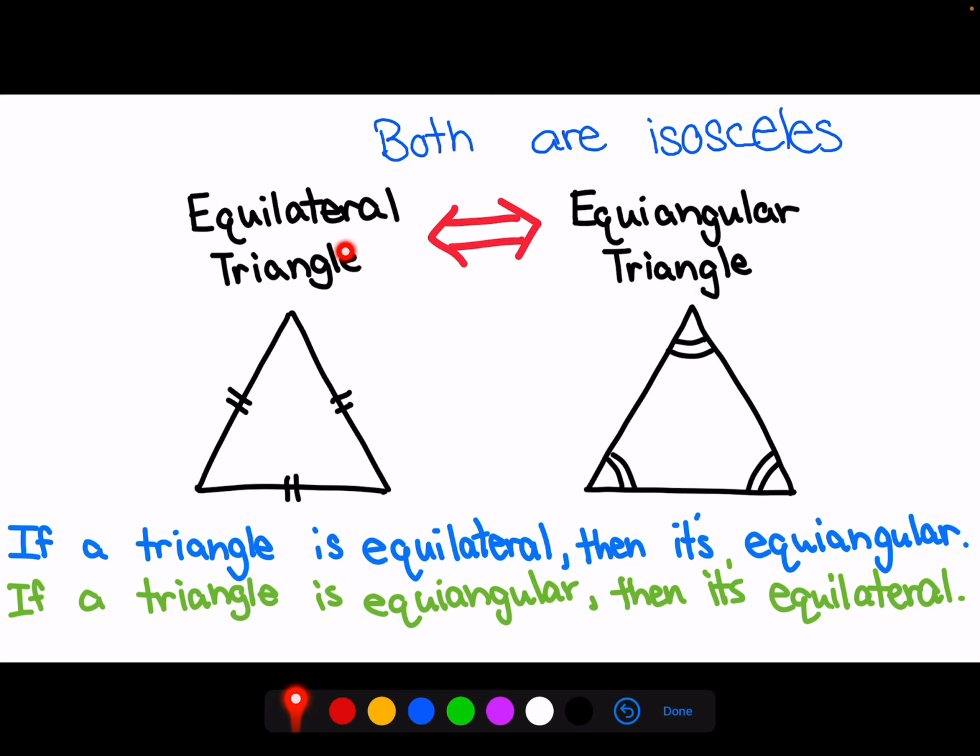So again, these two triangles are the exact same type of triangle. They just have different names. And because they have different names, they give me different information when it's given. So if I'm given an equiangular triangle, I know all angles will be congruent, which then I can use in my proof to say that all sides are congruent. So again, we'll be using these as we go through. It's very important that we know these just so that we can use them down the road.